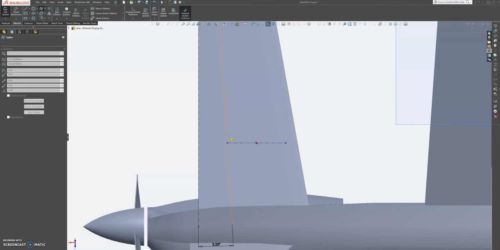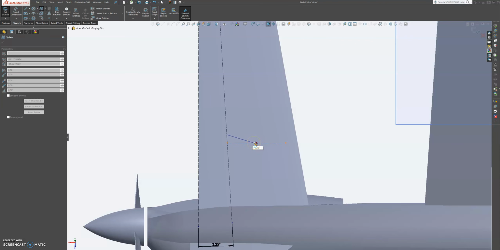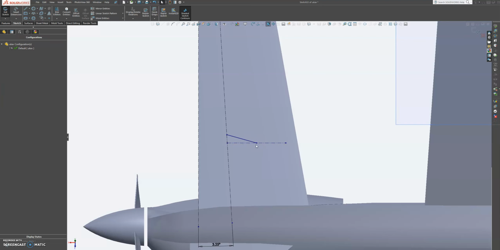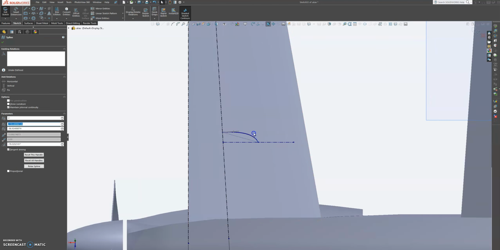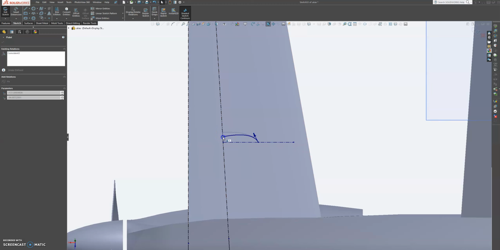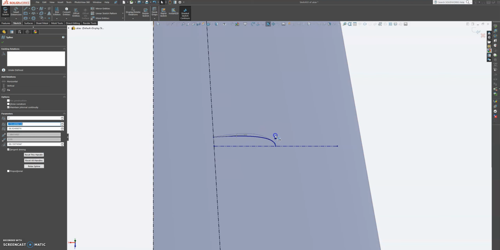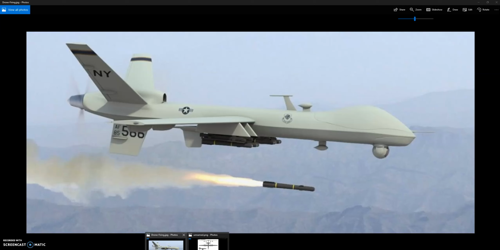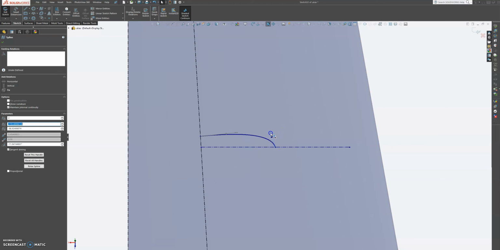And then let's see how far we go up. Not that far, probably halfway. Somewhere about, yeah, exactly halfway. And then we come in here and we're just going to manipulate this spline that we have. I'll pull it a bit closer. And then let's see how that looks. It's a sort of sharp edge. I think something like that.